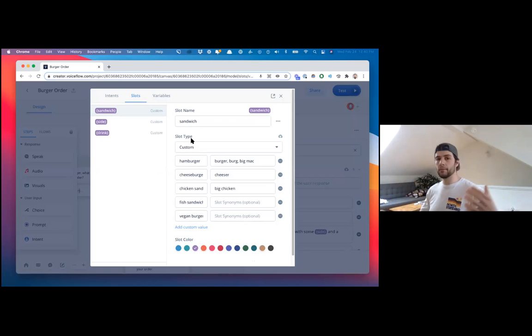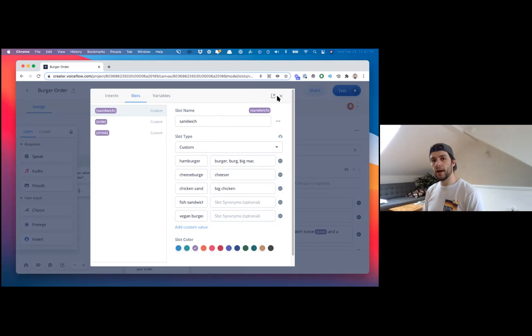I said sandwich, and it recognized sandwich, because the NLP was trained that sandwich is related to these slot values. So something that you need to do if you want to scope the appropriate slot values back to a finite set is use conditions following the intent. It's a bit of a workaround, but I can get into how that works.